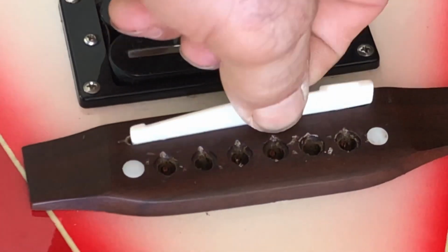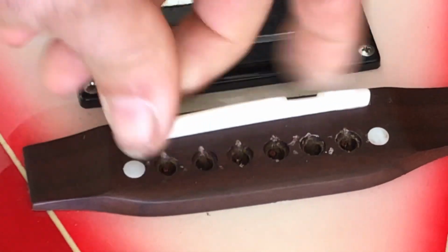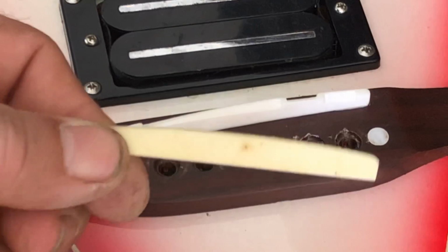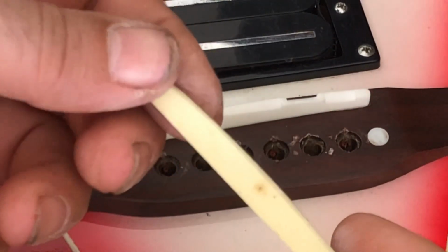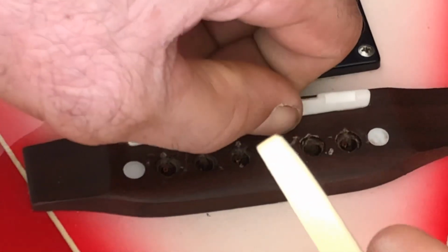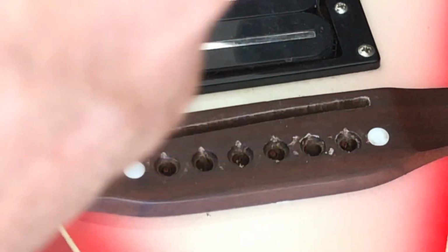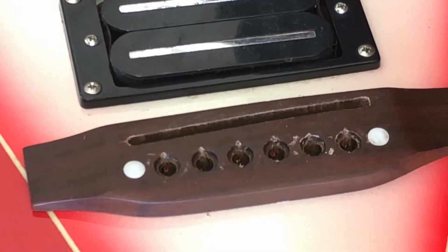There it is. It's in there perfectly. Nice and snug. Now what we got to do is get the size correct. Fortunately, this one was pretty close to the right size. This is the old one, plastic. It's a little too tall, so I can use this to get an approximate to take off the bottom. And then we will adjust it from there. Stay tuned, I will be right back.